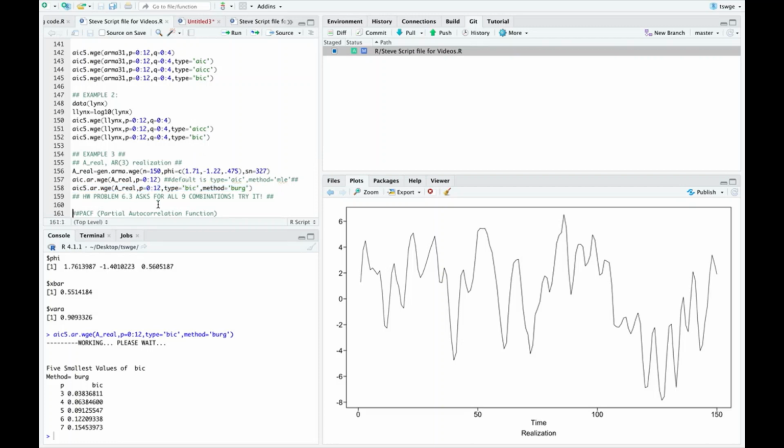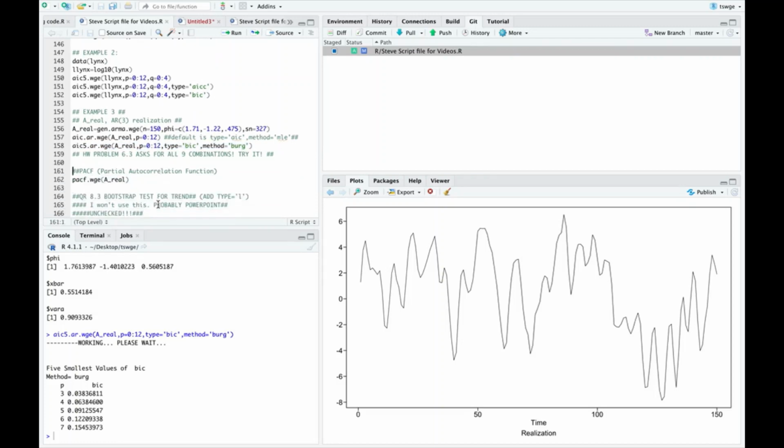All right, here's our last example. Remember I said there are 2 types of these model identification methods we're going to talk about. The first was what we just did, the AIC types. The second is called the pattern recognition method. And again, it comes from the very classic book by Box and Jenkins in 1970, when they defined the partial autocorrelation function. Let me talk about that definition for just a second.